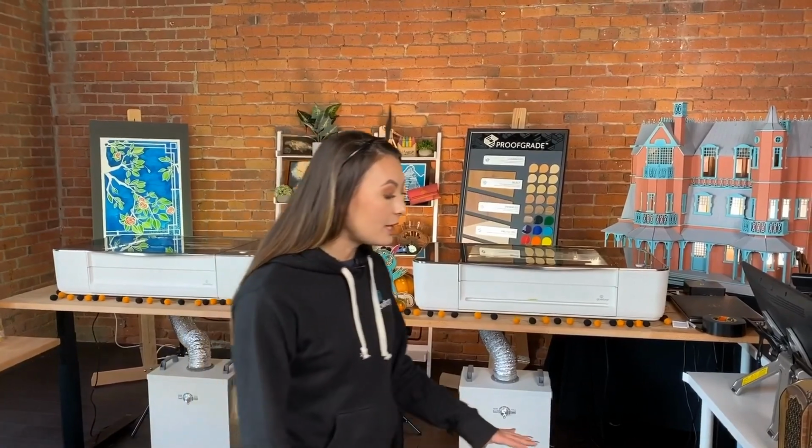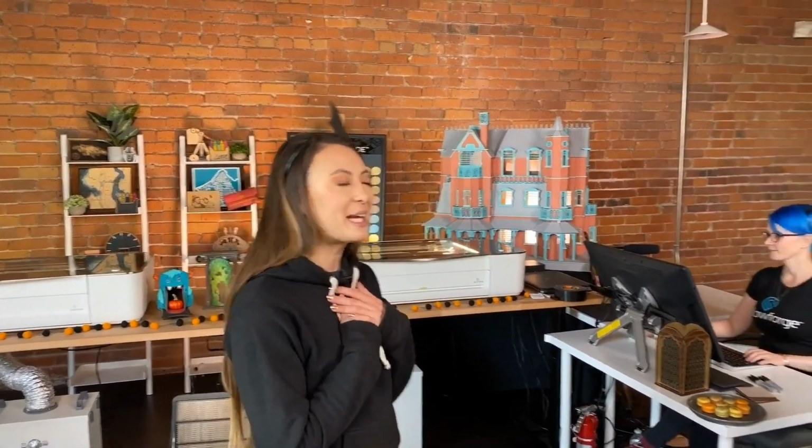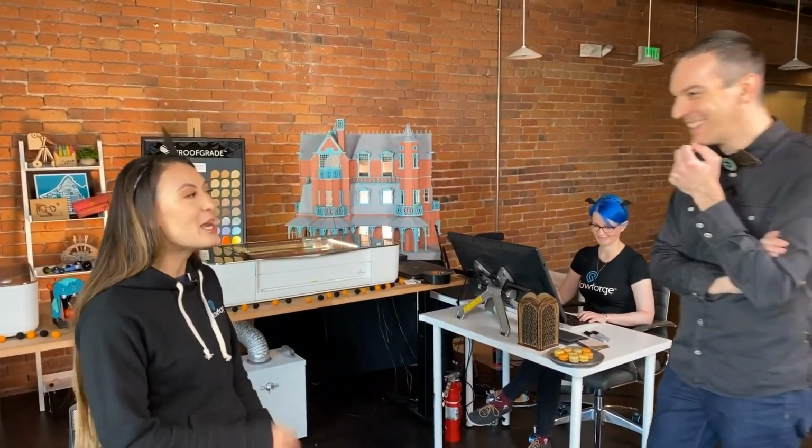So it's really great being able to see that prototype beforehand. I see so much prototyping happening on Instagram too. If you just scroll through that hashtag Glowforge, you'll see that sometimes people even create miniature versions of furniture, such as chairs or desks, and it's really incredible to see that miniature scale right next to a real full-size product. So I have to admit that I am obsessed with the miniature versions of things.